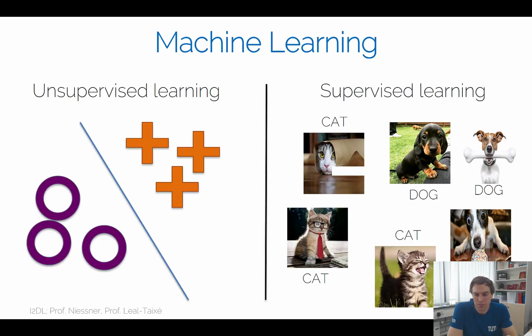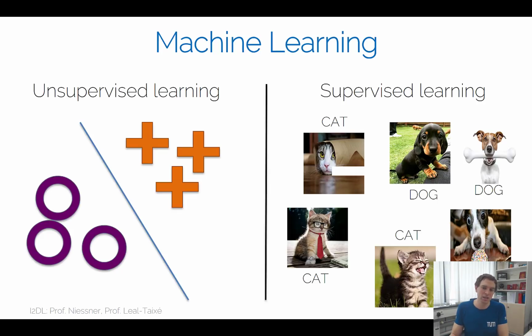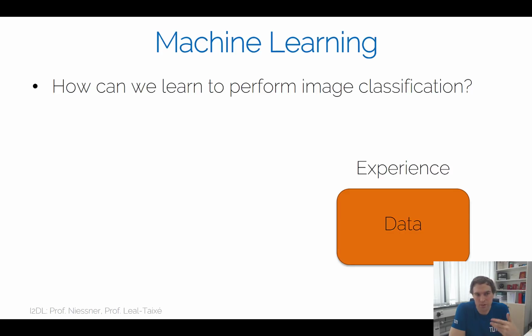In fact, in research, a lot of people have been doing this for quite a while. They went through data sets of images and provided these labels. These supervised labels are typically the basis for supervised learning. Now, going back to our task, the question is, how do we actually learn image classification? One thing I can already say: in this lecture, we will most likely deal with supervised cases. This is mostly the standard assumption we're going to make if we're talking about performing image classification.